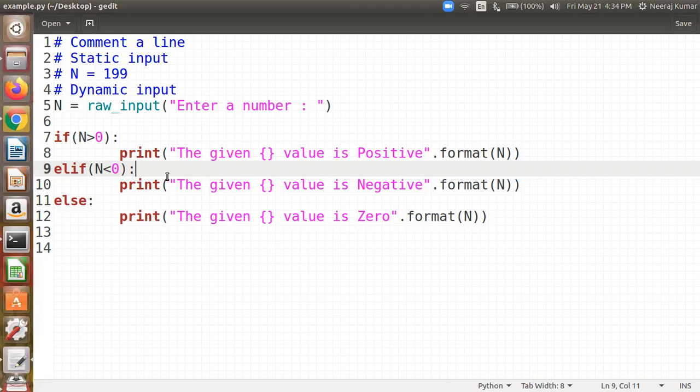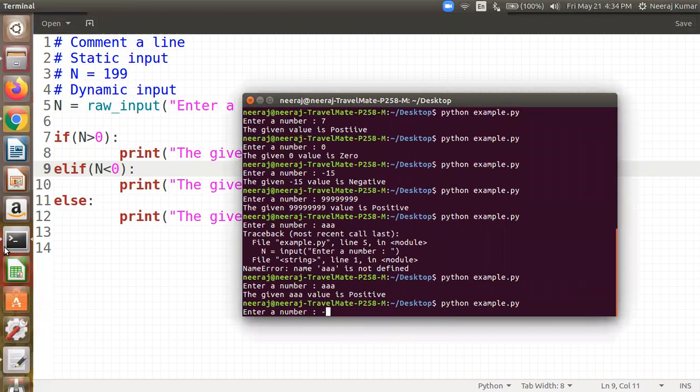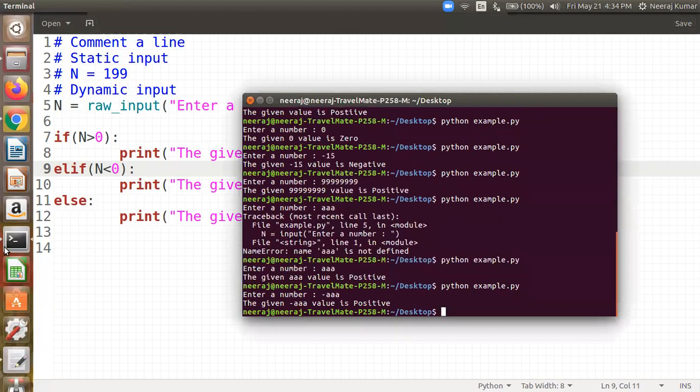If we keep a minus symbol, then it shows negative. Actually, will there be a minus string? I think there is nothing like a minus string. First, it is a string. Each letter or each word in this string has some ASCII value, which is a positive value, right? So yes, sir, it will always be a positive value.